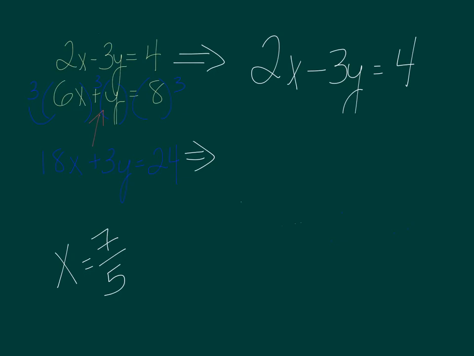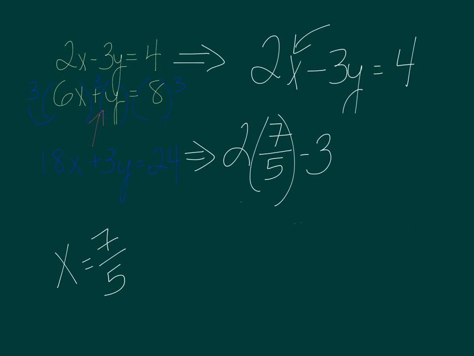All right, and I'll just rewrite that again. So here we go, minus, that's what it was. So I'm going to input my value of 7/5 right into my x value. So it's going to be 2 times 7/5. Hope it was 7/5, hope it wasn't negative 7/5. Don't think so. No, because everybody's positive. Okay, we're good.